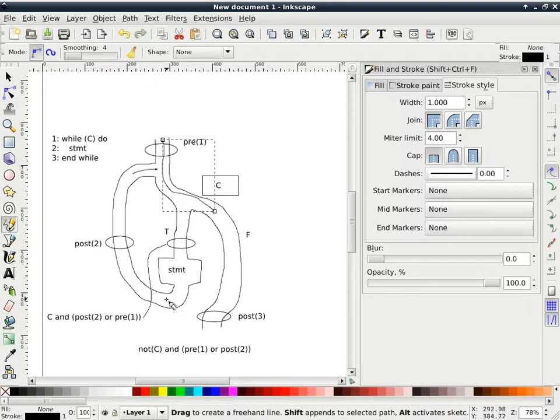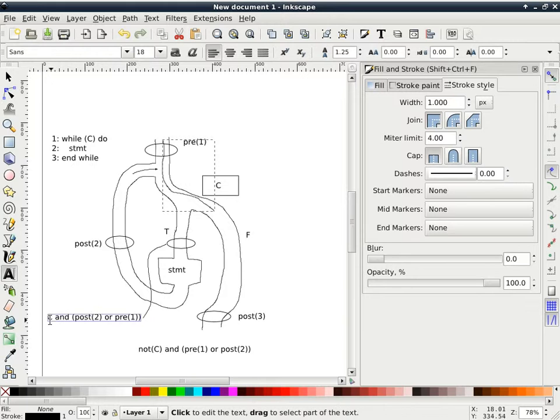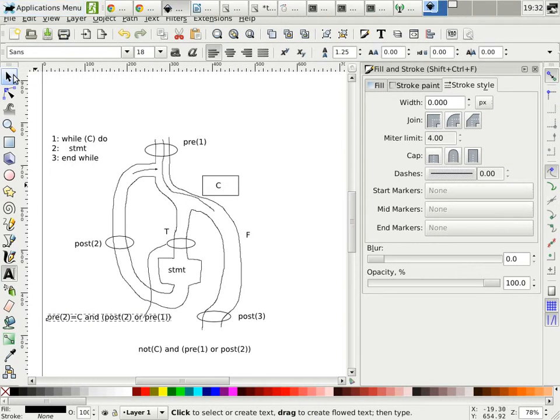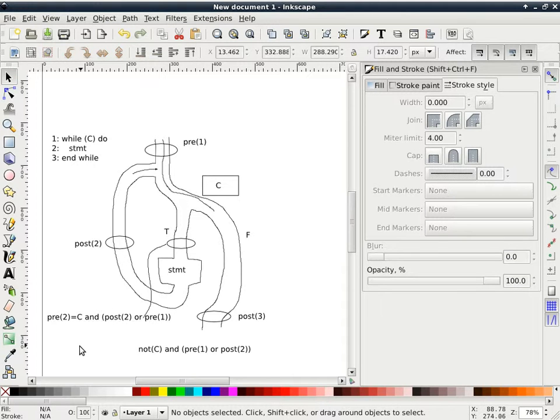What we're looking at here, this entire thing, is also known as pre2. Let me just go in and make that change. Pre2 is the following. And now we have a problem, because if that is pre2, then potentially post 2 can depend on itself. So how do we resolve that?